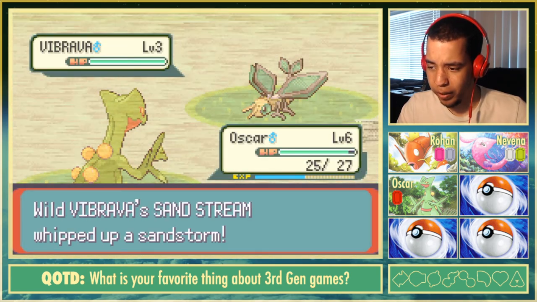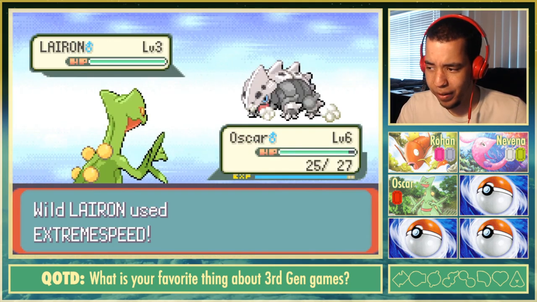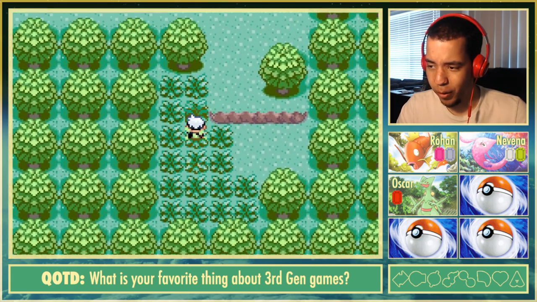Thank you, Vibrava. Why does Vibrava have Sandstream? I feel like Vibrava should not have Sandstream. Extreme speed? Or like extreme no? You know what? This is going so fast, I'm going all the way to level 8.